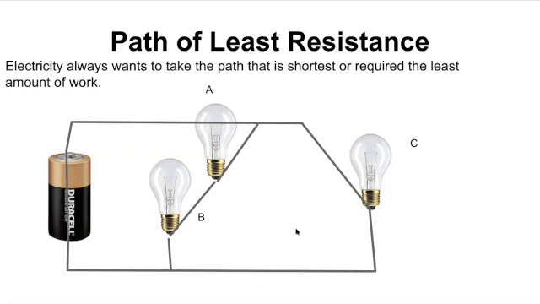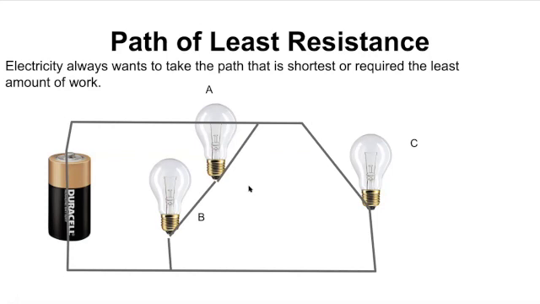So, which one do you think the electricity is going to think is more important? Is the electricity going to say, hey, I want to do A and B, I want to go across there because that path is shorter? Or is the electricity going to say, hey, I'm going to go all the way to light bulb C because that way I only have to light up 1 light bulb, it's half the work, and then I'm going to go back to my battery. Think in your head, which path is it going to take? Maybe you can trace it out with your finger on the screen.